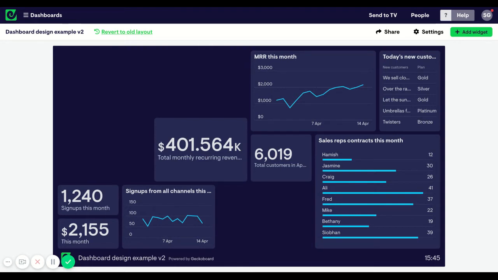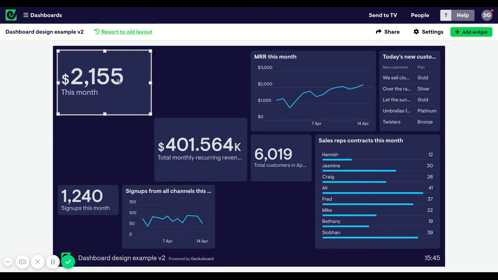I'm going to create a section working with MRR. So let's say our most important number on this whole dashboard is our total MRR per month. So this widget, which is poorly labeled, actually indicates that. Let's say we have a target each month of hitting $3,500. How do I know what that target is or where we are towards that target?